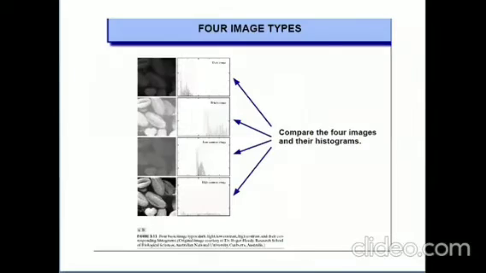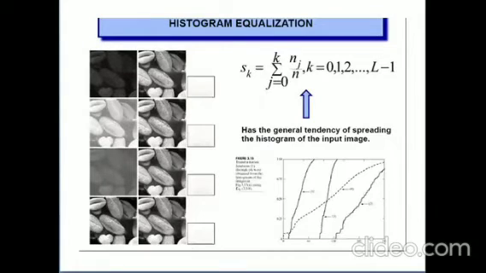Now, let us see again the four image types and how the contrast can be enhanced. As we have seen in the earlier discussion, these histograms represent brighter images or dark images or medium level images, but we require good contrast images, which is represented in the fourth set of images. Here, let us see how it can be accomplished.